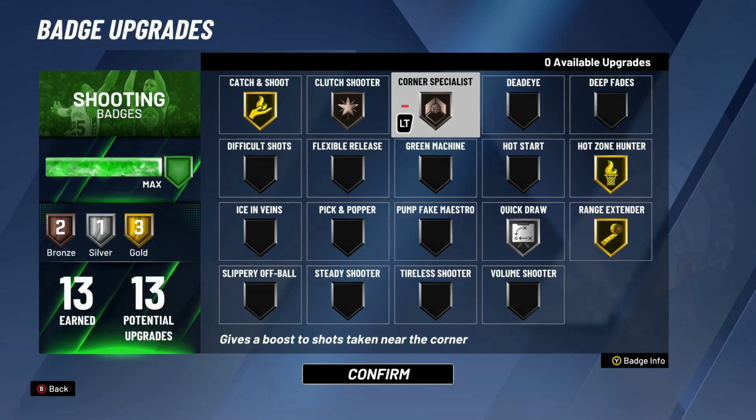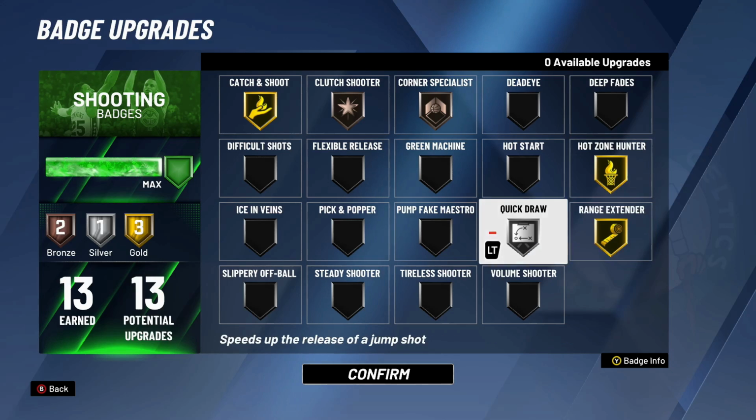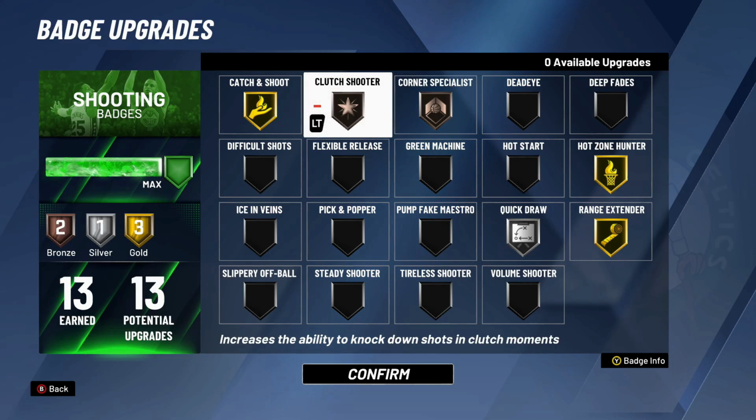And again, the importance of shooting badges is definitely there. Like I said, with 13, I'd be able to use hot zone hunter, range extender, silver quick draw like I want, and then still have bronze on corner, like clutch shooter, and then gold catch and shoot.